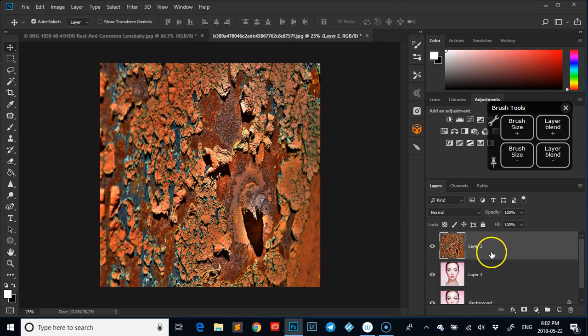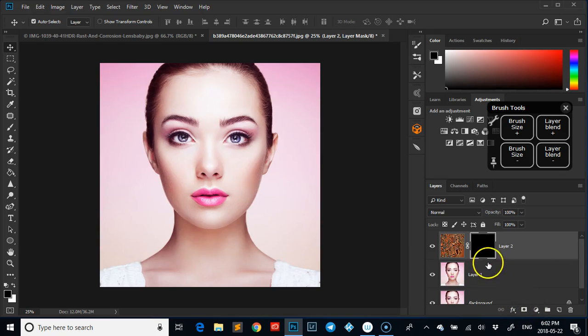So what we're going to do now is hit Alt and go down to here and hit the layer mask. As you can see, it disappears. Basically black nulls it out. So in order to paint over it, you need to change this to white. If it's different colors, you can hit this. This will change it back and forth.